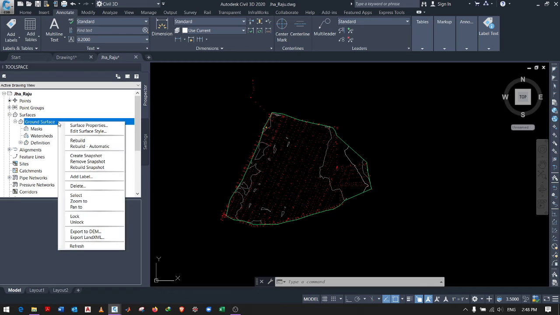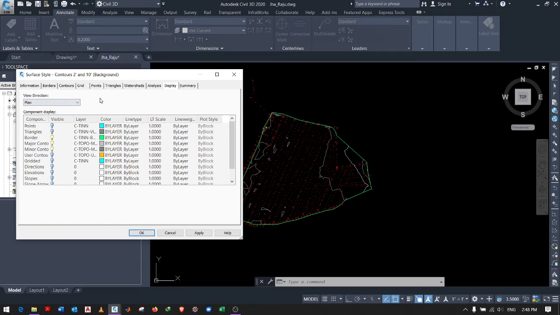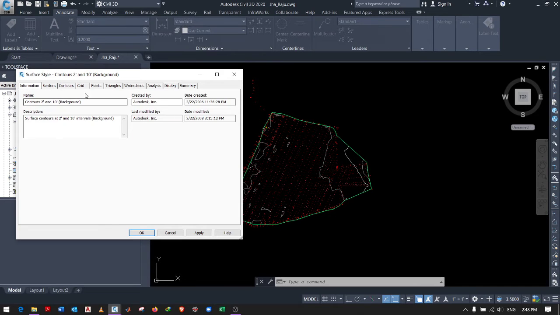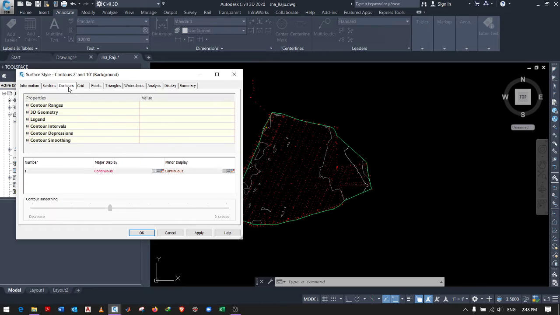So to change the property, we will right click on ground surface and go into edit surface style. In this, as you can see, we have information that contour is 2 feet and 10 feet. Those are the basic information. So we will directly go into the contours, and we will extend this contour interval, and for this one we will use 0.5 foot.